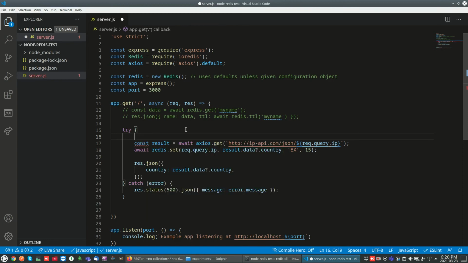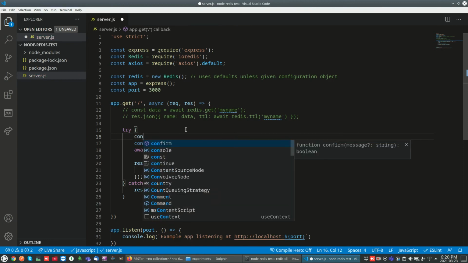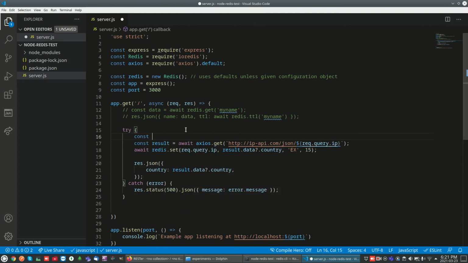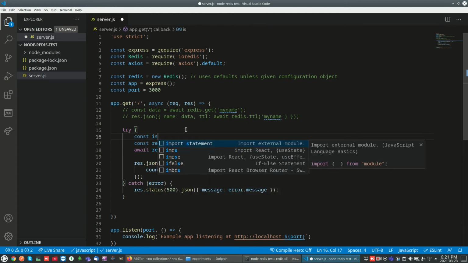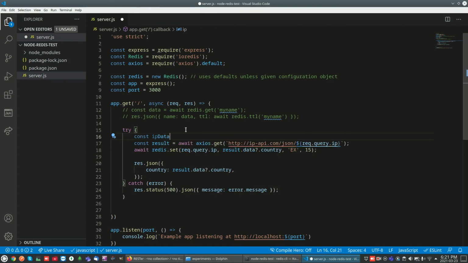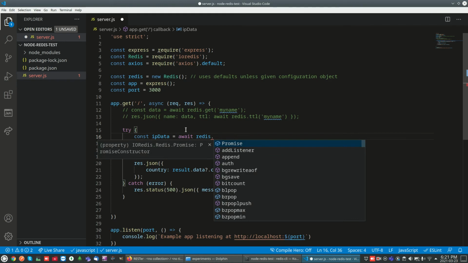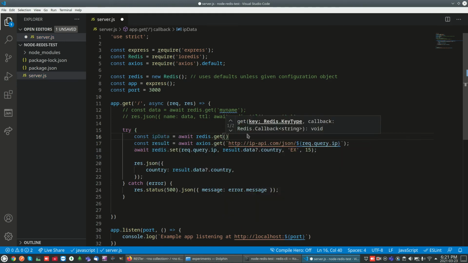And every time a user makes a call to the API, first we have to check whether the IP data is available in Redis or not. The key is the IP, right? We said the key is the IP, so we can pass this IP as the key and see whether it is available in Redis.